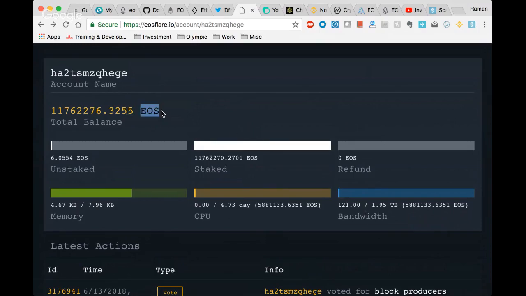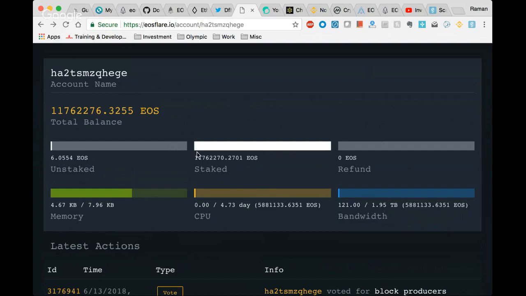This is one of the reasons you need to understand EOS is a utility token. It is not a currency. You can use it as a currency to trade with each other. When you trade on Binance, you're using it as a currency. You're trying to make money out of it. In reality, why it is also safe in the longer run from the SEC or anybody else is because it is designed to be a utility token. It is designed for getting bandwidth on a network, and it is a community-driven project.